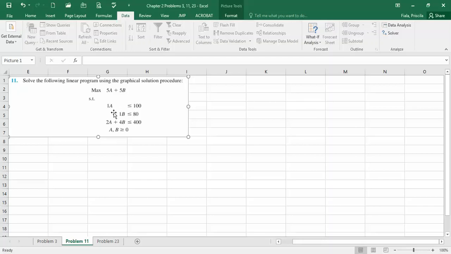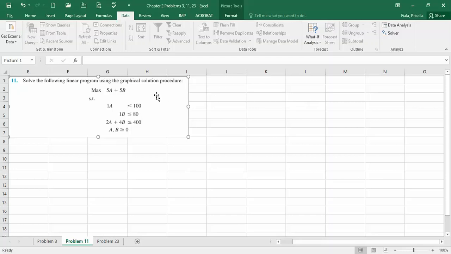We have learned right here that for A, which they don't define, what A and B are in the problem, so you can think of anything, as I believe I mentioned before, for example, your two favorite foods. So let's say A is a piece of meat, protein, and B would be carbs. For your protein, you want to have less than or equal to 100 grams of protein. And for B, which is carbs, you want to have less than or equal to 80 grams of carbs. Then if I do 2 times my protein plus 4 times my carbs, everything has to be less than or equal to 400 grams, for example. It's just to give a little more meaning to these values.